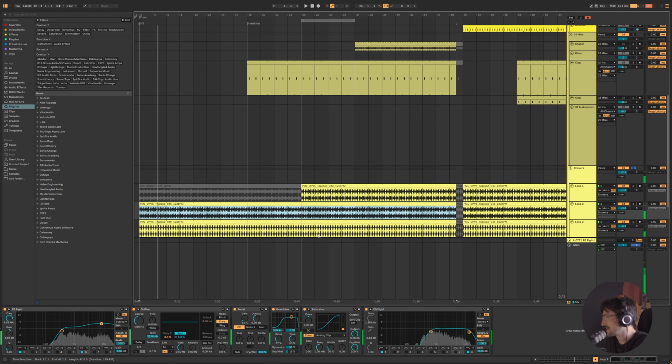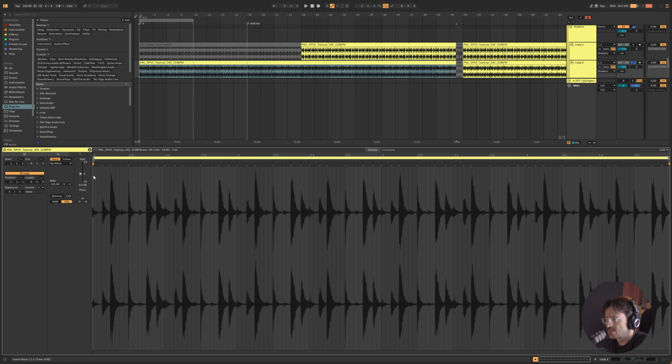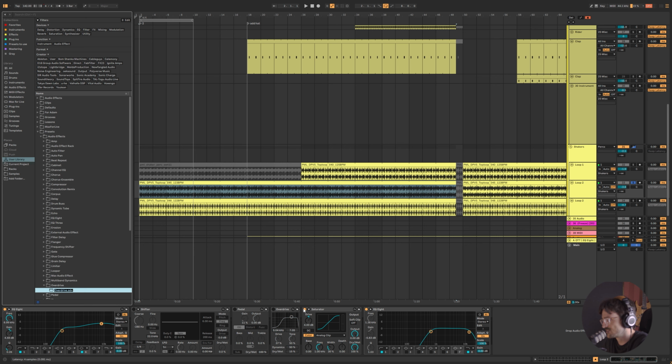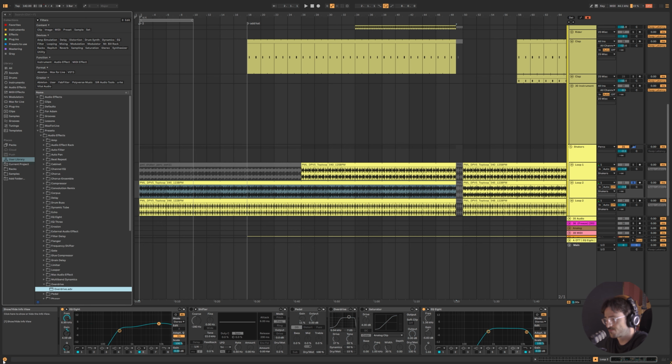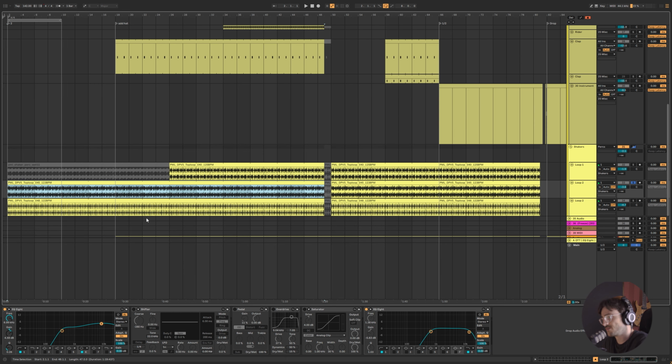Sounds sick, mate. So we listen to the first loop, which is really the main loop. You can hear it, right? This is basically a normal loop, and we've just put it through loads of distortion and a filter. Sorry, there we go. I put it through loads of distortion.